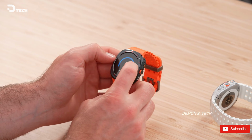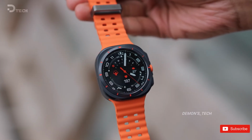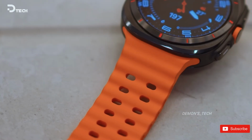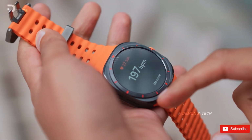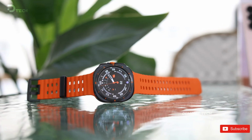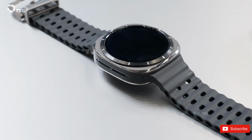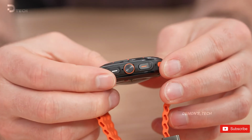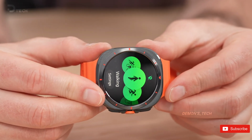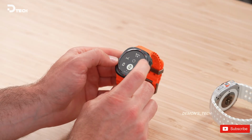We should also note that the redesigned bioactive sensor means the Ultra isn't capable of reverse charging from your Samsung phone, which, while not a feature I put much stock into, is a bit of a shame to lose from a novelty perspective. I appreciate that it's still slightly cheaper than the Apple Watch Ultra, but that doesn't mean it's cheap. It still costs more than twice as much as the baseline Watch 7, and I wouldn't say any of the features are so defining that it makes it worth the extra $350.